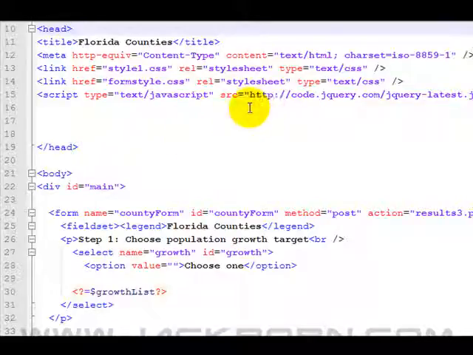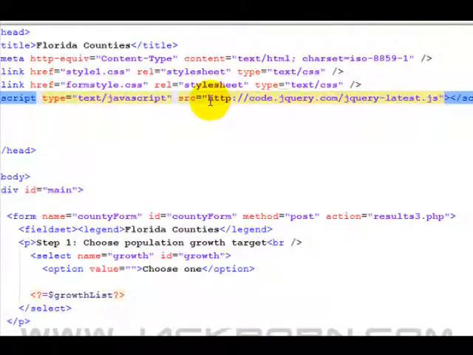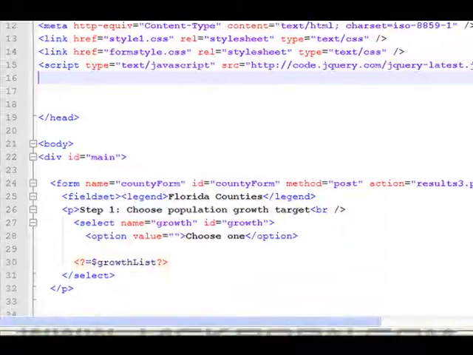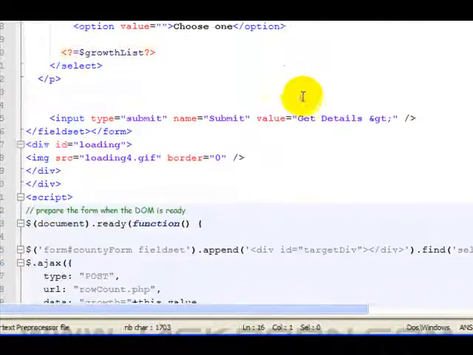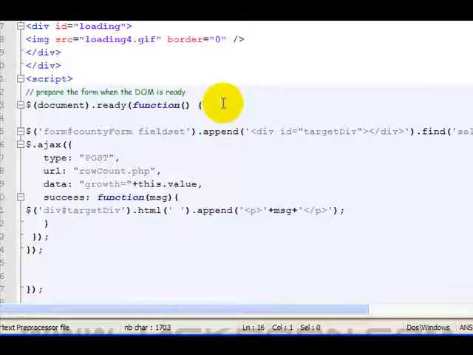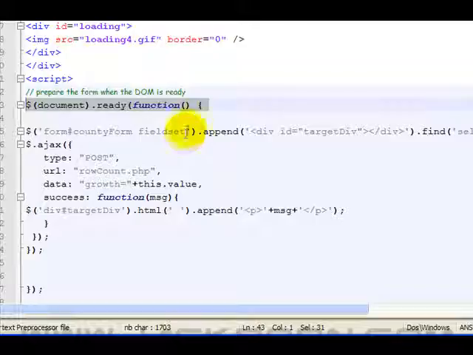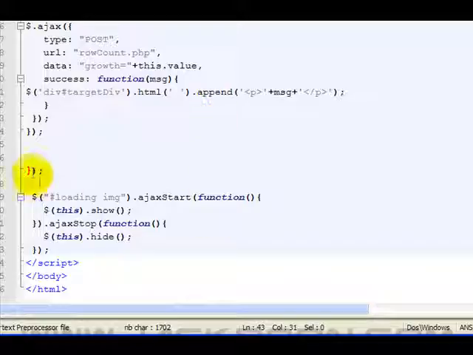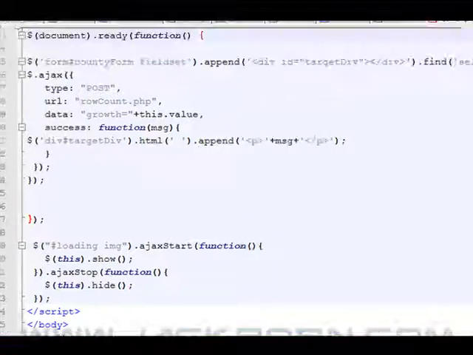All right, so we're not even using the form plugin for jQuery. All we're using is the latest version of jQuery. It's a very powerful library. So let me show you what's going on here. Down towards the bottom we have our friend document ready, which waits for the page to load, and then everything within this bracket right here to right here. That's a great feature of Notepad++.